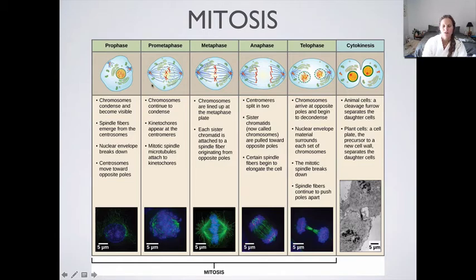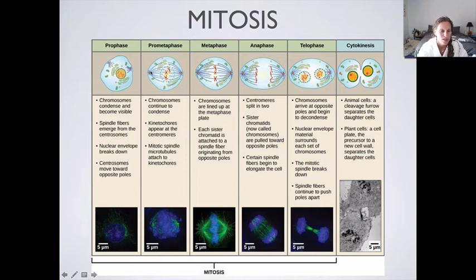So during the first part of cell division, the first phase is called prophase. The important things that happen during prophase are all written down here. So what's going to happen during prophase? The chromosomes, in the nucleus, are going to start to condense if they haven't already done so, and they're going to become visible. Then these little things here that are kind of orange are called centrioles. They're part of the cytoskeleton of the cell. The centrioles are going to split, and they're going to migrate away from one another to opposite ends of the cell, like you can see happening here towards the end of this phase.